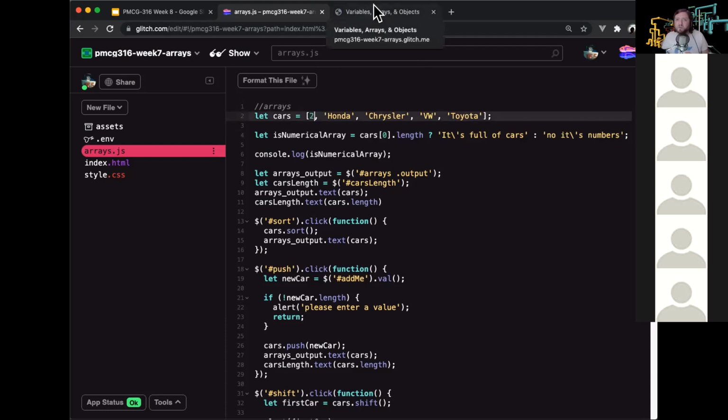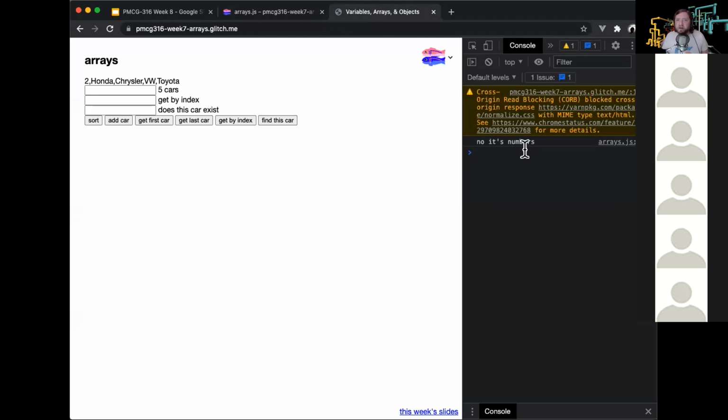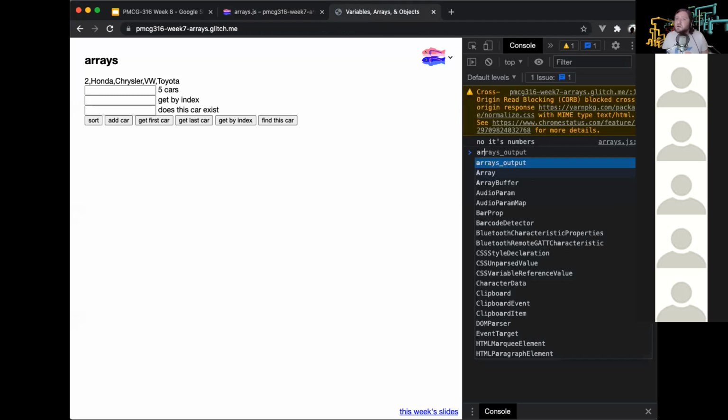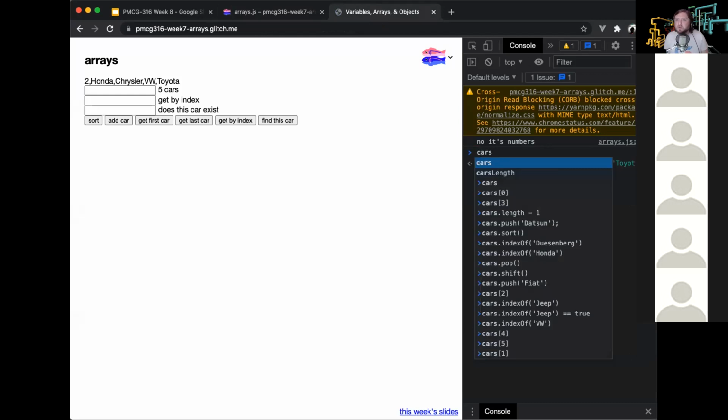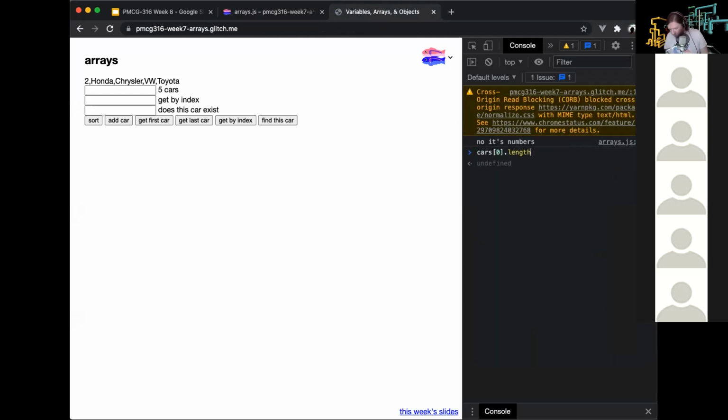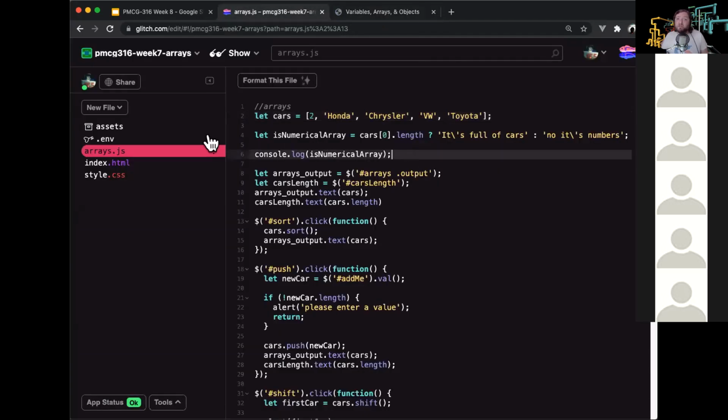If the first item in the array is the number 2, cars[0].length, the first item is a number. Numbers don't have a length property. That comes back undefined. But the flaw here is that that's not a very good check because the rest of the items in the array can be strings. But either way, that's how I'm performing this check.